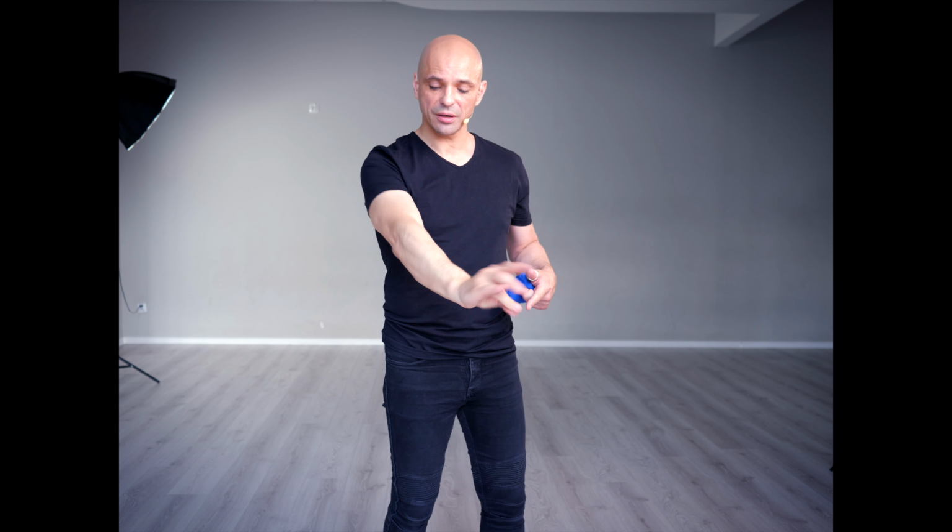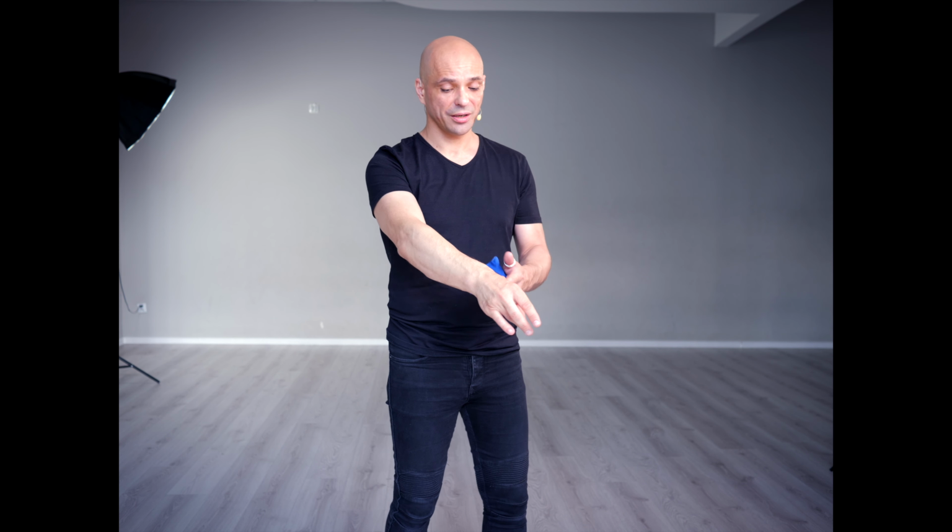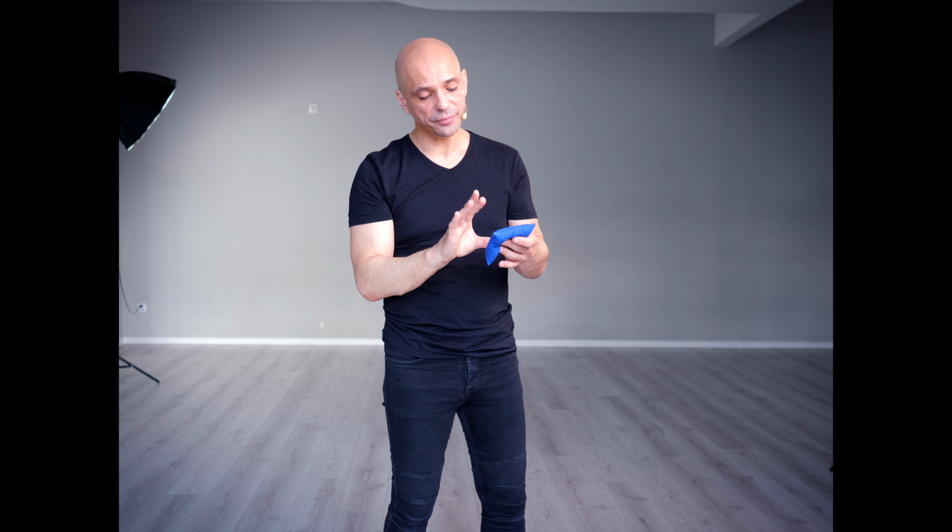Just squeeze the middle finger and thumb and you will feel a lot of tension here. If your arm feels a lot of tension, it's not good because you will lose your balance and control of your movement. Now squeeze the ring finger and thumb and you will see the different muscles. Oh, now I feel much better. I feel my arm.